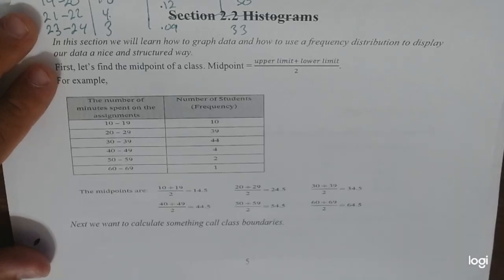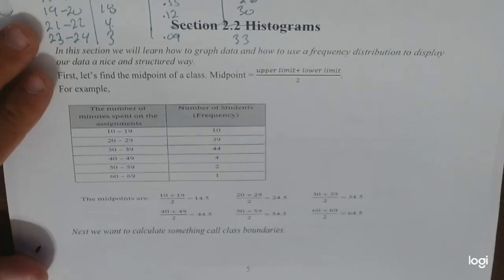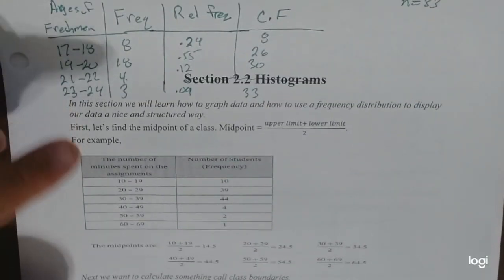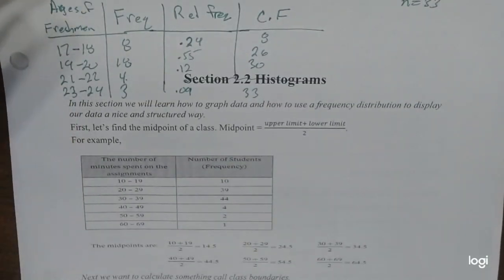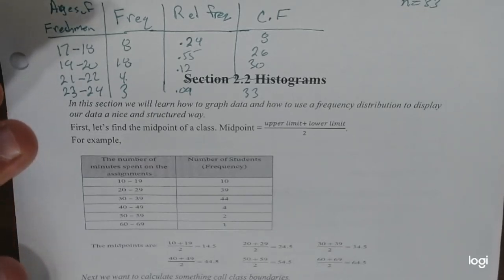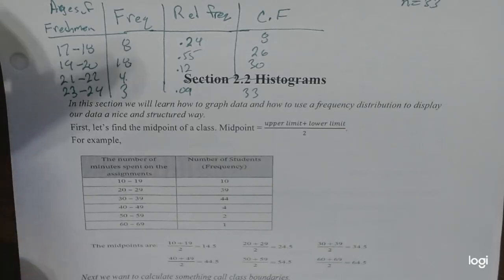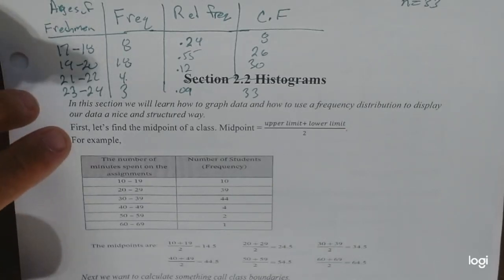The last section, we talked about a way to summarize the data set, right? So make it nice and pretty, put it into a little format so we can see, make it easier than just looking at random numbers. Now we're talking about graphs. It's a little different type of graphs than you talk about in algebra, right? We're not doing X, Y charts so much, but you can see what the graphs are going to be like.